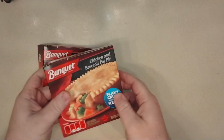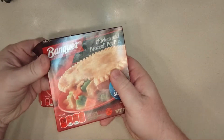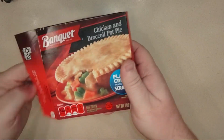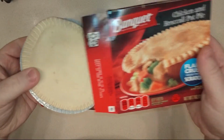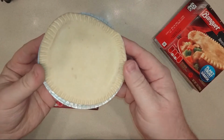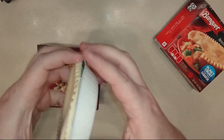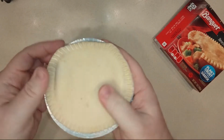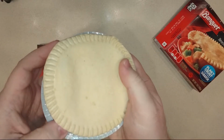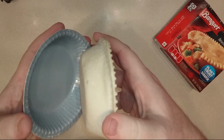First, let's take these out of their containers, see if we can tell any difference. So here's the chicken and broccoli one. That opened up very nicely. Okay. Looks like a pot pie. Am I brave enough to pop it? Nope, it's not going to pop out, so we can't really, probably shouldn't be doing this, but this is your pot pie. Okay.